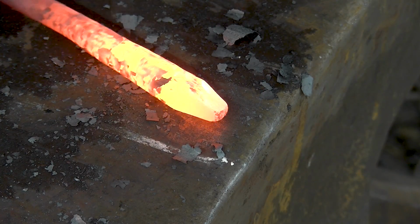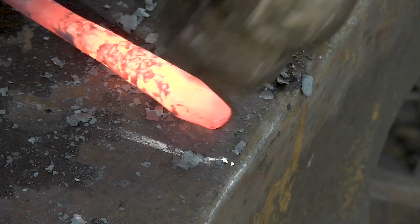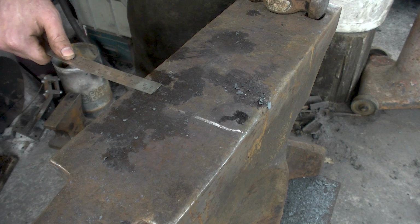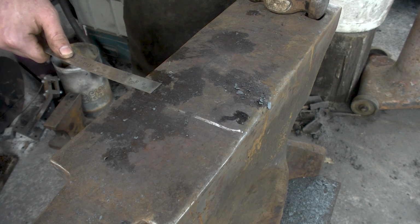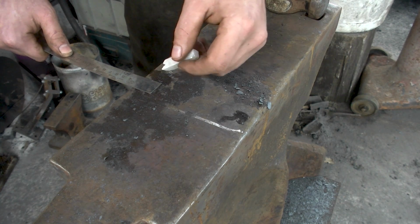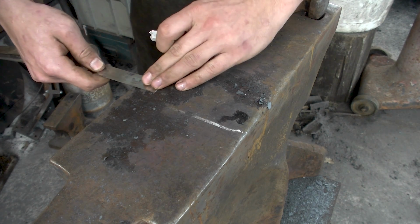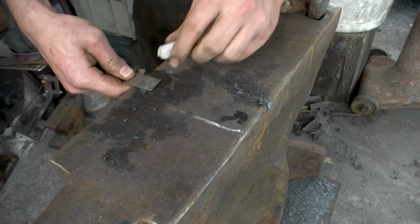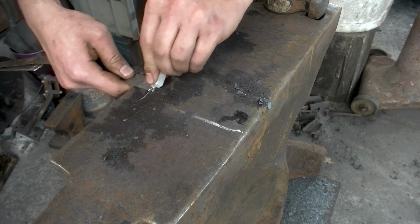Again, trying to make that sort of screwdriver. Let's not go overboard. I'm gonna go with, oh, what would be enough? 3 centimeters. So about 1 1/4 inch or so. Line it up. And I'm gonna draw that.